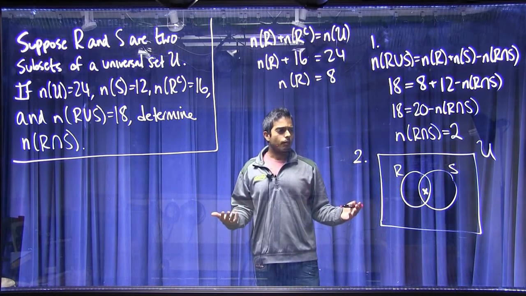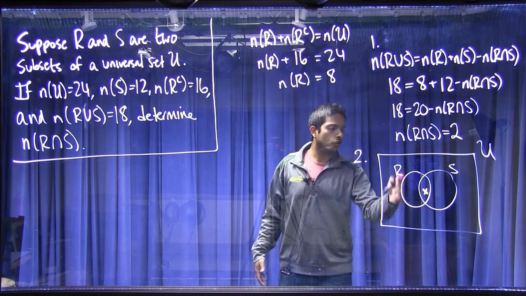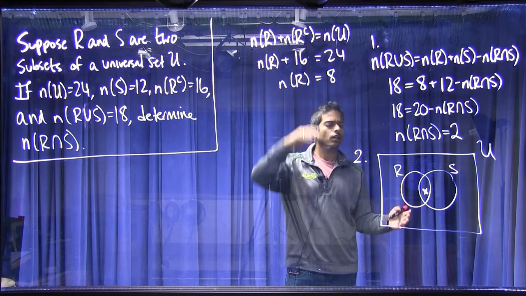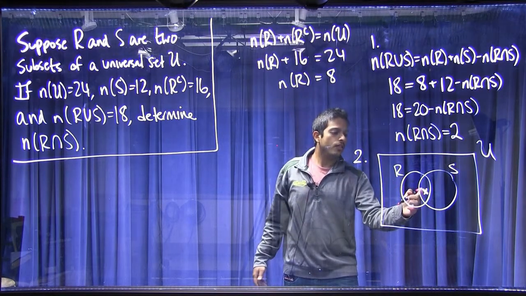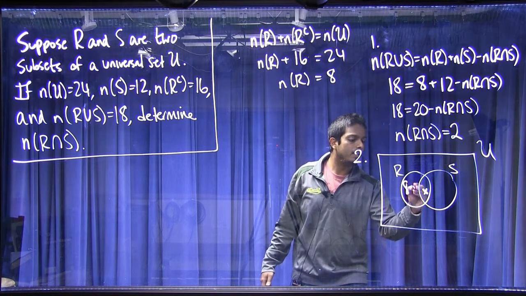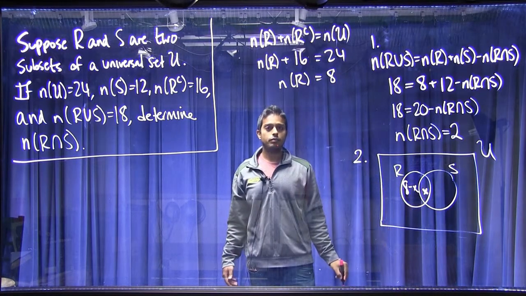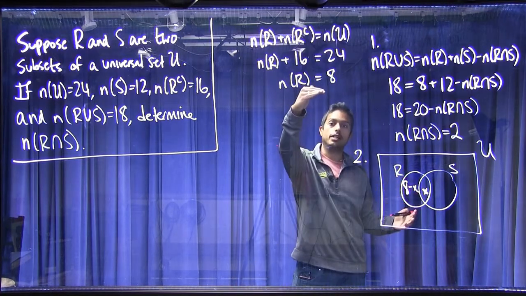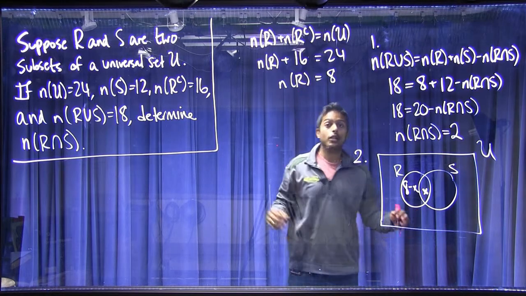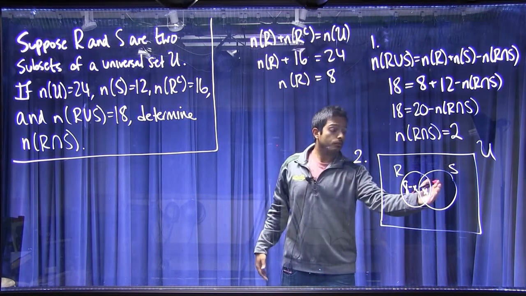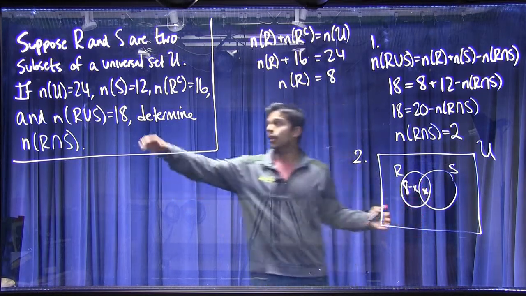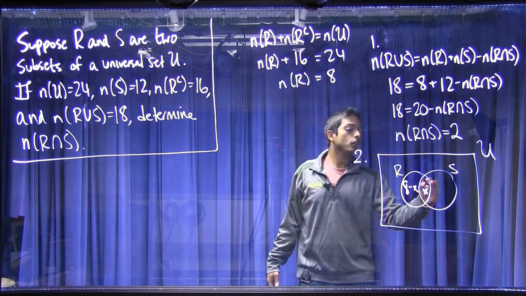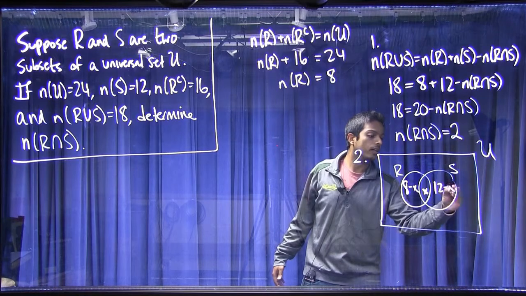Now where do we go from here? Let's just look at the set R, that circle. We know that the total number of elements in that circle has to be 8. So if there are X of them over here, then there need to be 8 minus X of them over there, because if I add 8 minus X plus X, I get 8, and we know that R needs to have 8 elements. We can do something similar for this side. In S total, there are 12 elements. So X plus whatever is here has to be 12, so this part has to be 12 minus X.